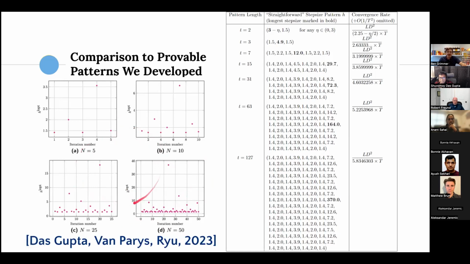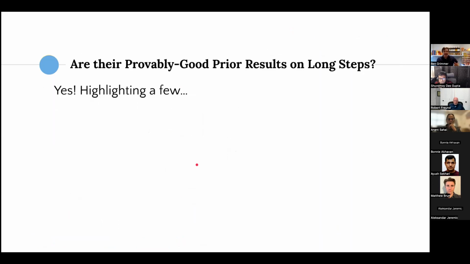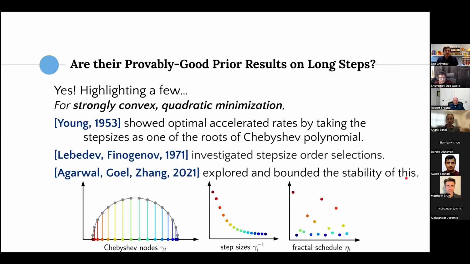Now, the particular patterns here aren't actually straightforward, this property that I need for my theory. So we can't directly port their patterns over, but the spirit of them is really our first indication towards these patterns I have. All right, so that gives us a numerical justification that there is something here, we should go finding theory. We have a numerical case for it. There are some prior works that give probably good results. So not just numerical justifications. The biggest line of this work comes from thinking about strongly convex quadratic minimization. So we're strengthening convexity, and instead of smooth, we're saying it's a quadratic. So there's actually just a constant Hessian. Not a bounded Hessian like smoothness gives you, but constant.